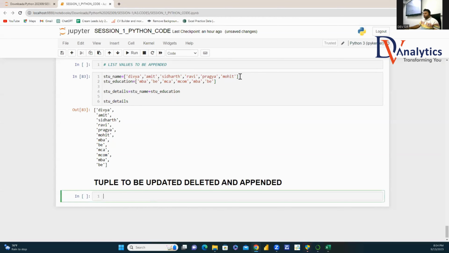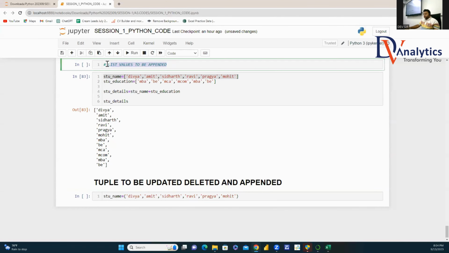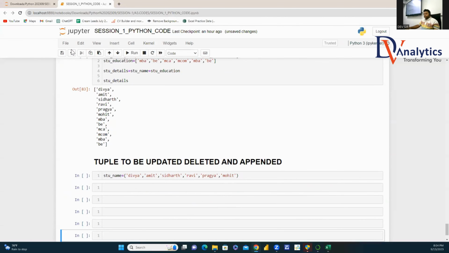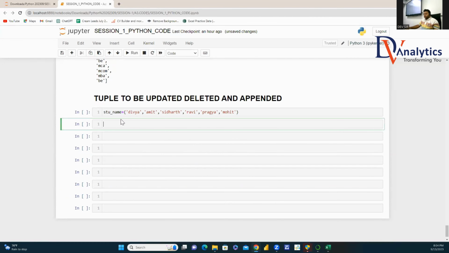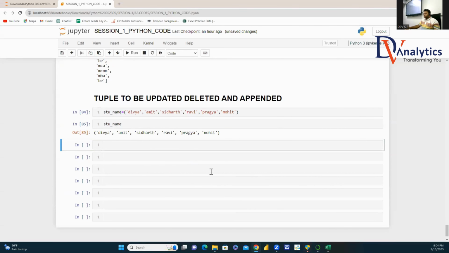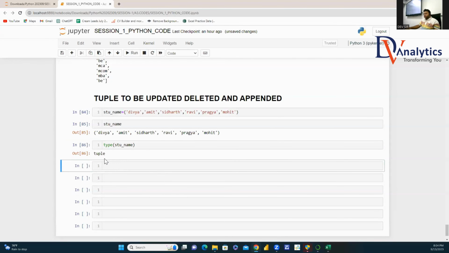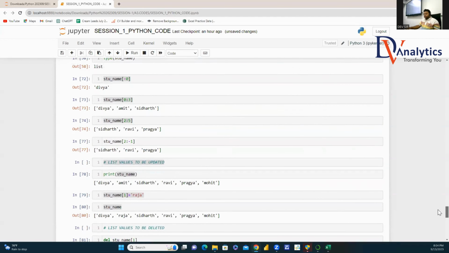Now for tuple, how would you define these values, guys, here? With the parenthesis. Okay. You'll call this value here. You get these values. If you write type of this, what type is going to come in? Tuple.